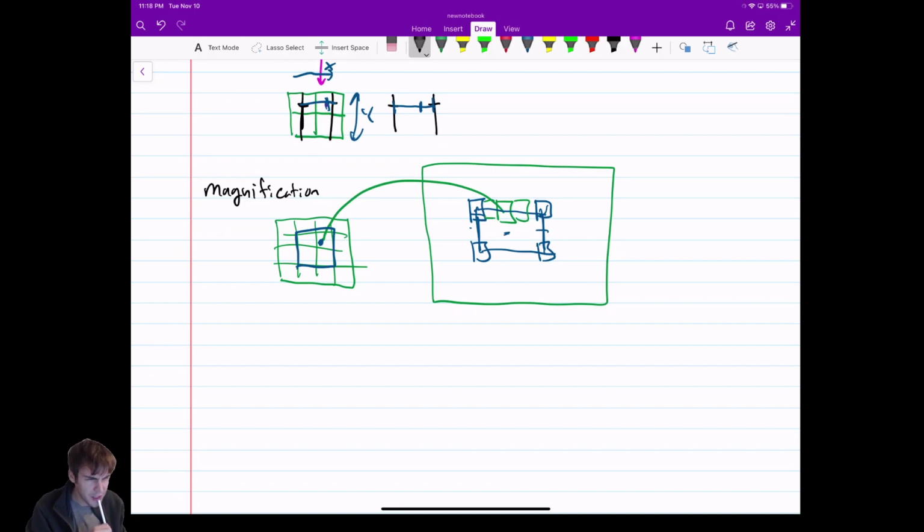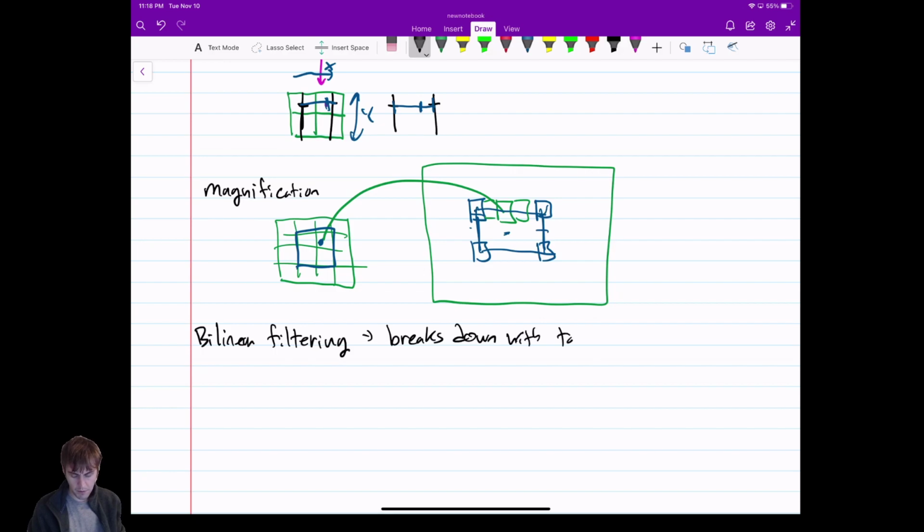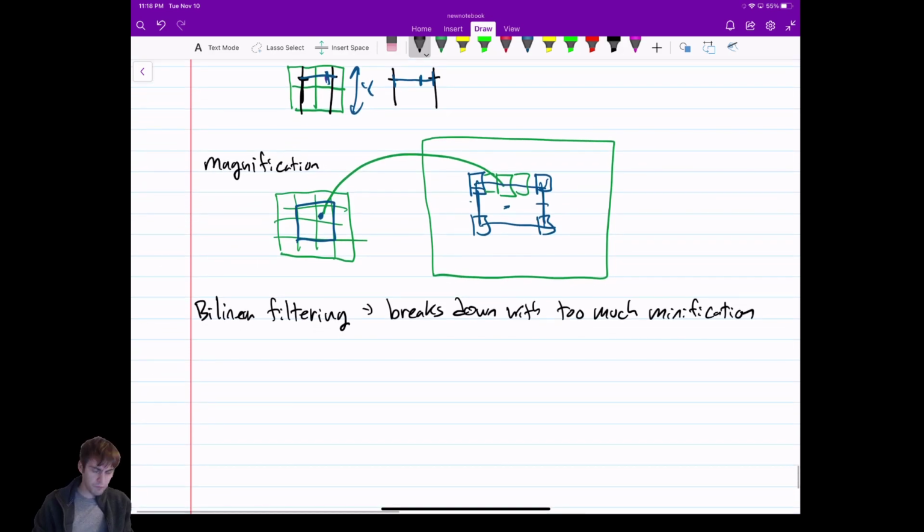But slide 29, I didn't skip, right? No. But it does break down. So let me explain the end case of where it doesn't work. So bilinear filtering is great, but it breaks down when you have too much minification. Okay, and you can think about it because what I'm doing is I'm taking a 2x2 sample area of my texture and I'm averaging it in there.